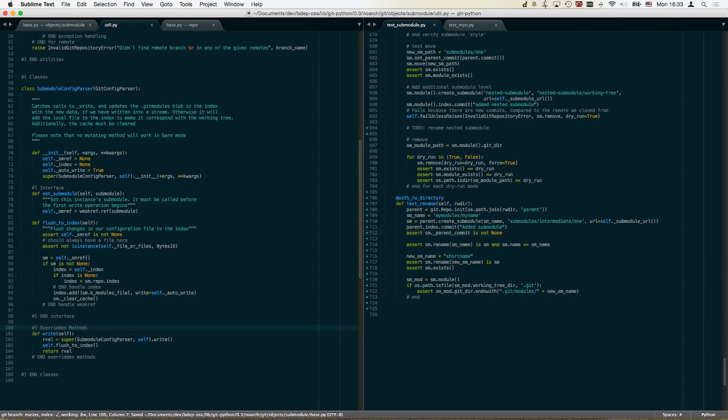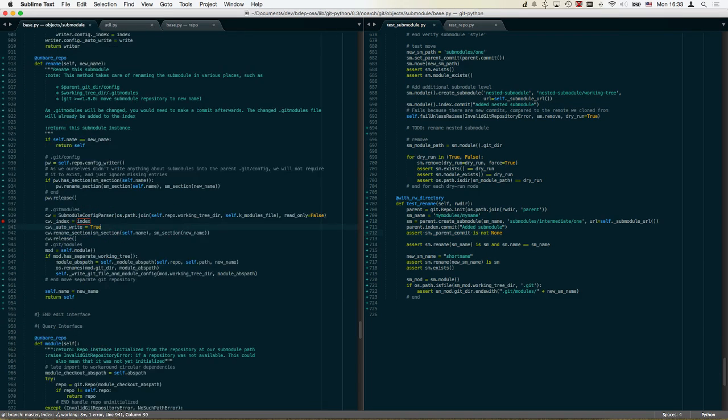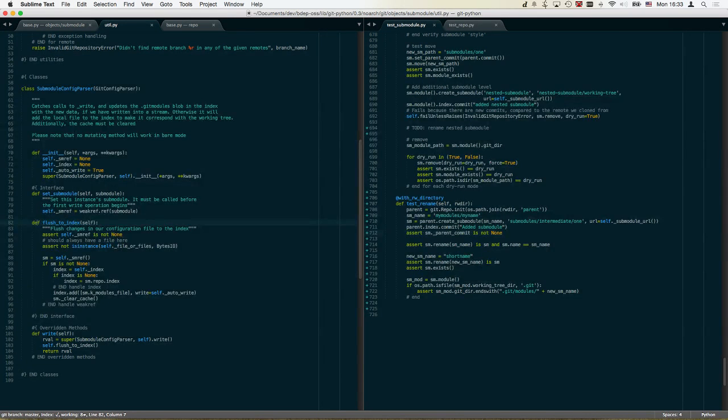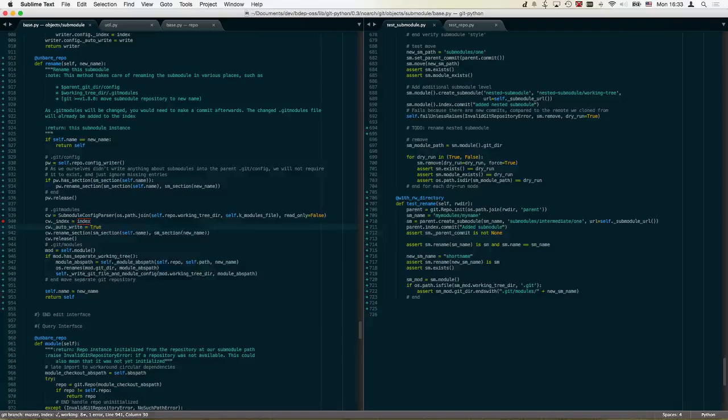We can flush manually. Flush to index. Yeah, you know what? Auto write false, I do it myself. Self repo index. All right, that is more like it.